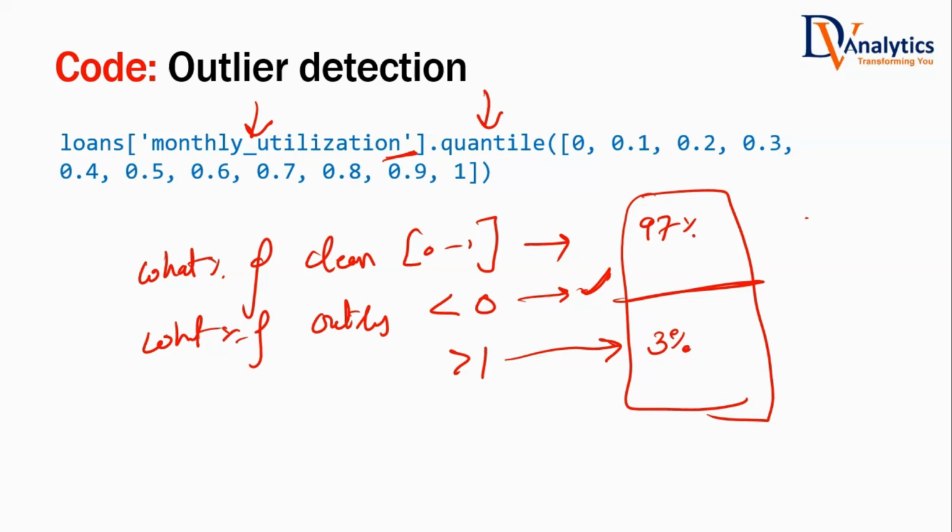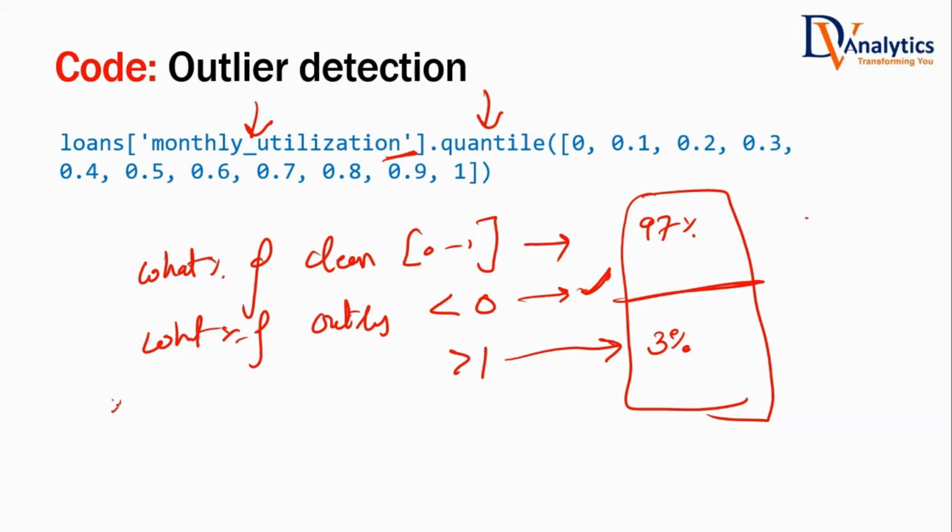Carry on, everybody, with the questions. Yes, please go ahead, Chiranjeev. Sir, what will be the next step once we get the outlier? Let's say we are having 10% of outliers in the data sets. So what will be the next step? Shall we remove that, or shall we take the average value, or what will be the next step?